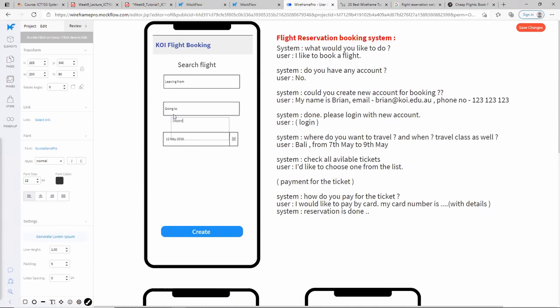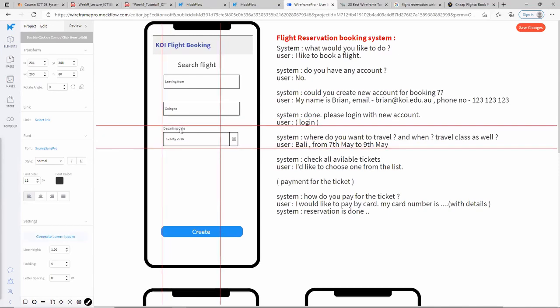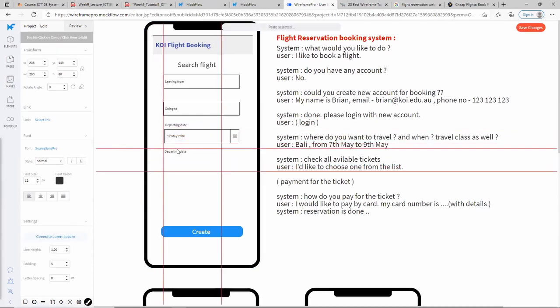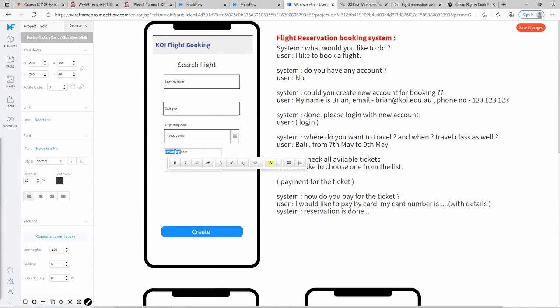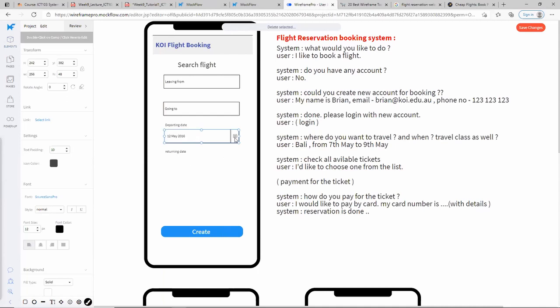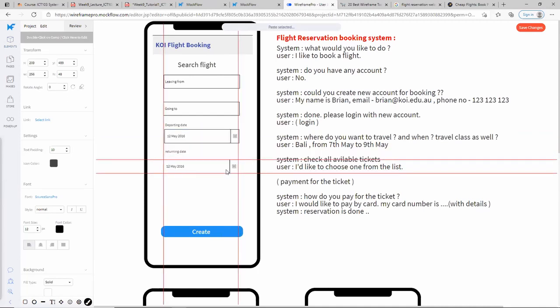So departing date, yeah, selecting the departing date. Returning date, that's the same. You have to choose, oh, not that one. Choose the select dates, right?